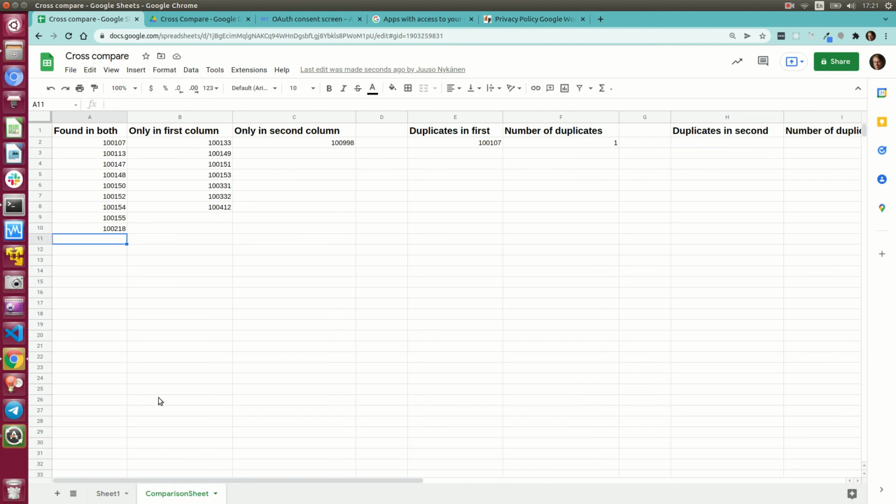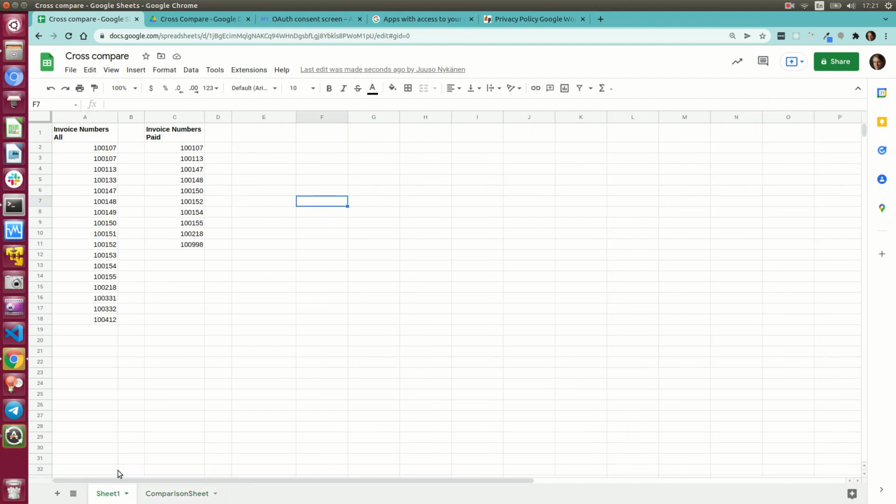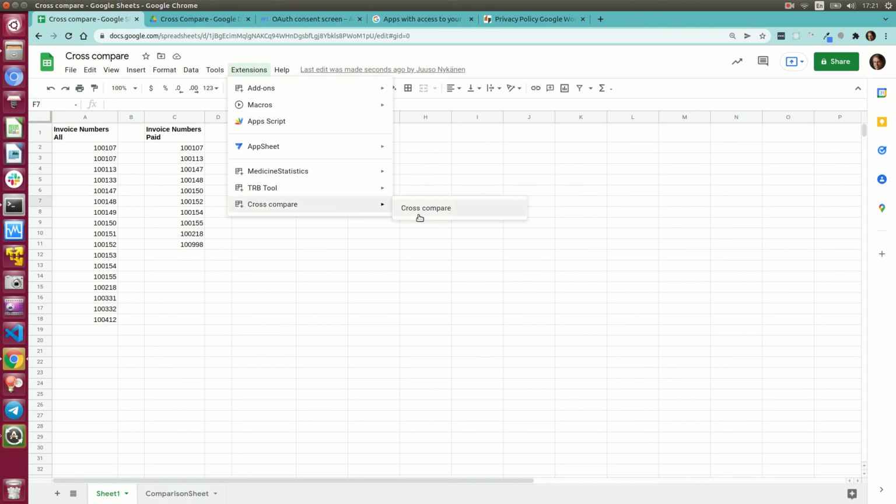So basically this add-on just read in this data, and it's all inside Google Apps Script, and as I understand it, Google Apps Script is running in your browser. Pretty much Google can provide more information on where it is running the script, but I have no access to the data when you're running this Cross Compare function.